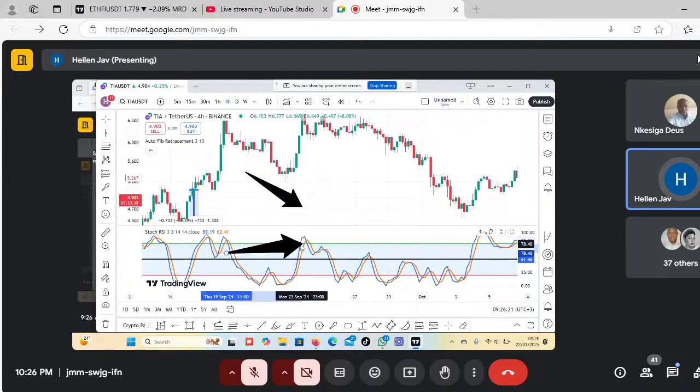I think that literally the market was moving from down and it was going up. Okay, meaning we are in an uptrend, but the market reached a point, and then we are seeing this moving average line crossing over. After it crossed over at this point here, you're seeing the market is reversing from an uptrend and it is going down. If you can see, this crossover was in the overbought region. This is the region we talked about, between 80 and 100. Okay, this crossover was in an overbought region.